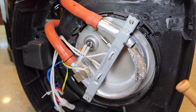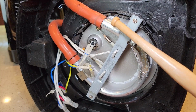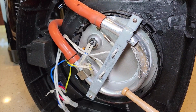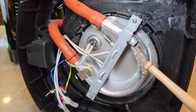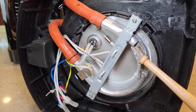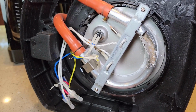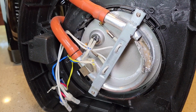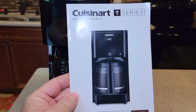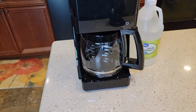What's nice about the Cuisinarts is they have an automatic cleaning mode, which runs the vinegar through the heating element, but then it pauses. That pausing lets the heating element soak. Then it starts again. It starts brewing, then pauses. Brews, then pauses. That's a really nice function. When we're all done, we're going to rinse out the heating element with some fresh water rinses. And I will be following the instruction booklet that came with it on how to descale it.